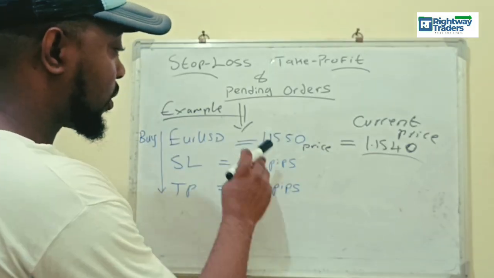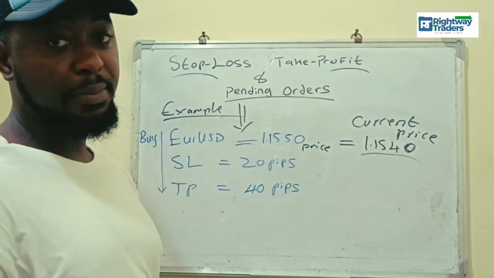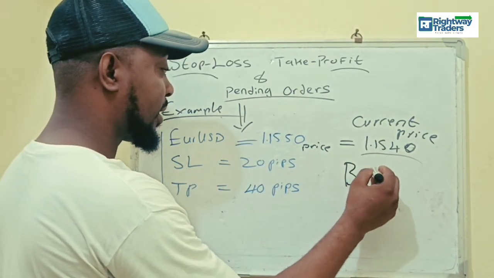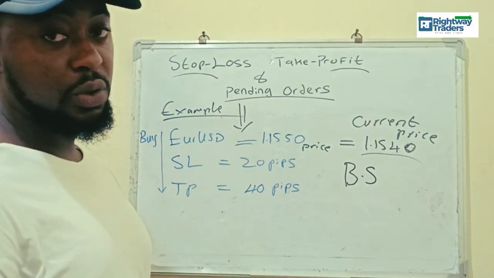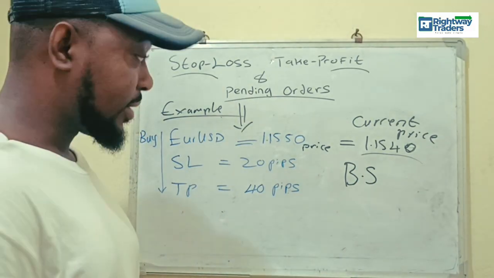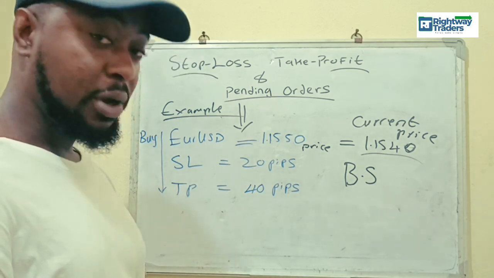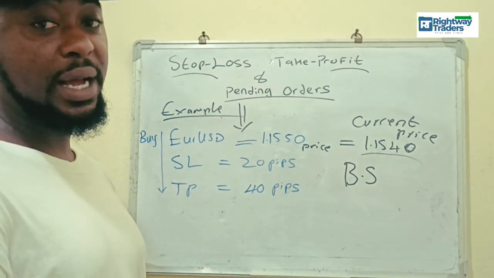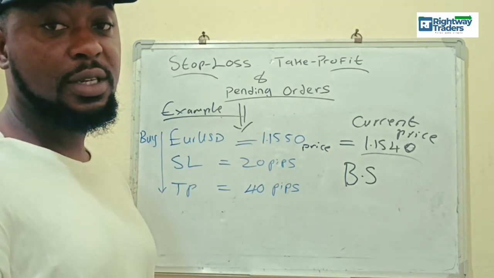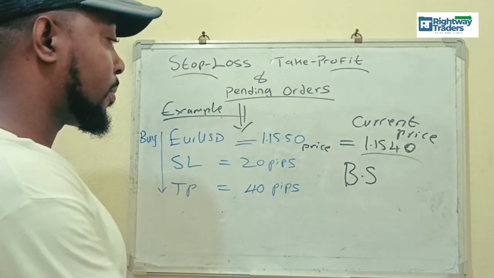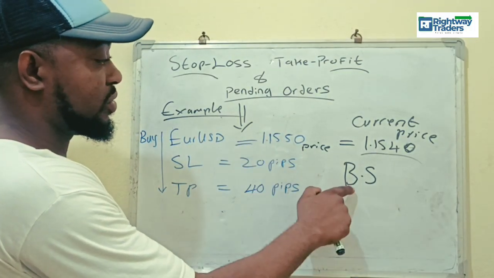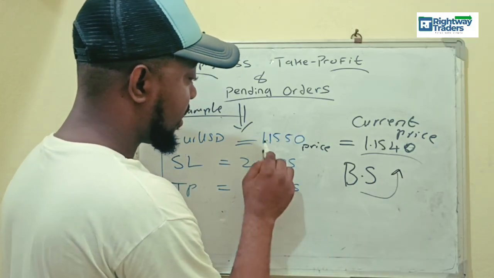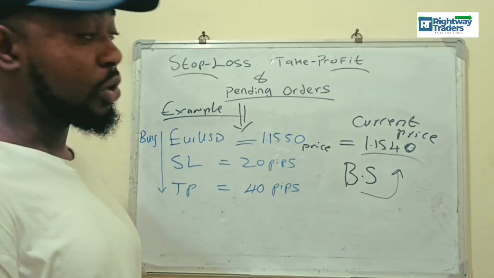So if you exactly want to buy at this price, you set a buy stop. It's going to be a buy stop order, pending order, that you are going to use because you want to buy at a higher price other than the current price. But in most cases, this is actually a drawdown for you, and it's important to buy at the current lower price because it's a positive one for you. But if you want to enter the exact price, you use buy stop. Buy stop means if price is going up, it will automatically trigger for you when it gets to your price.